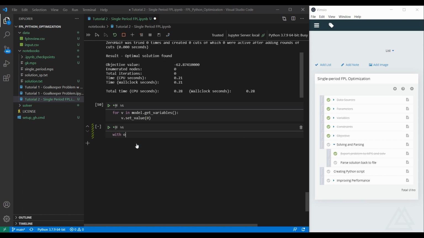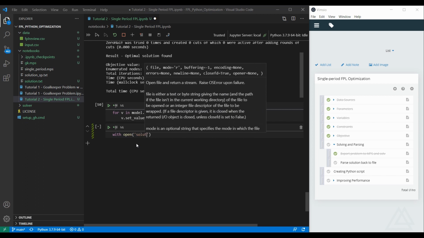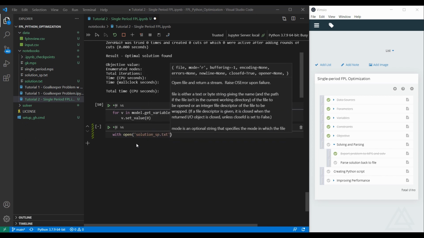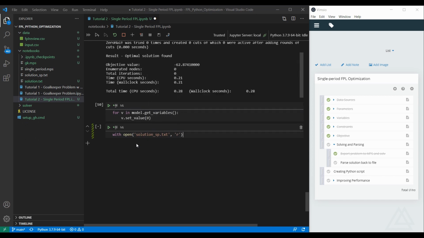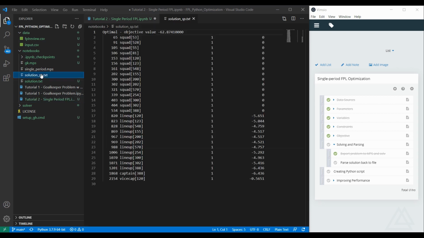So I will say with open solution underscore sp.txt and open this file just to read it, not to write it, and I will say as f is our now variable, and I will say for line in f, and actually let's check this file. So as you see, it shows the optimal objective value, and then the first row, and then the rest is actually showing our variable names.